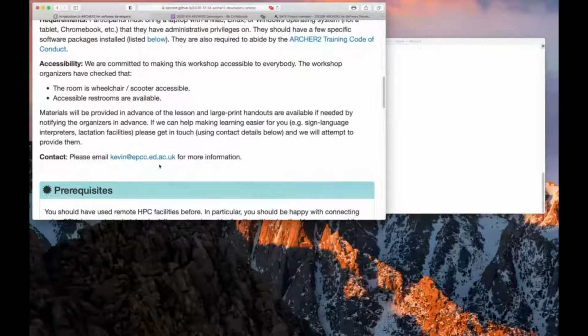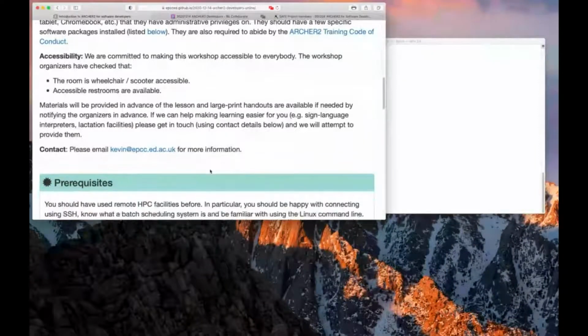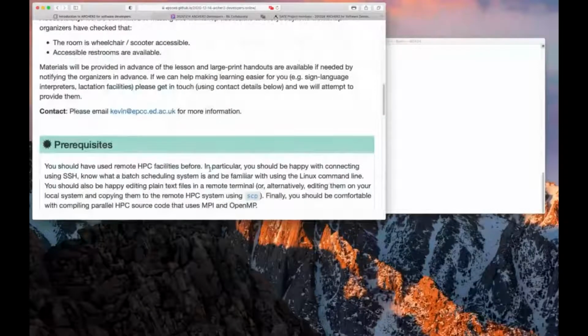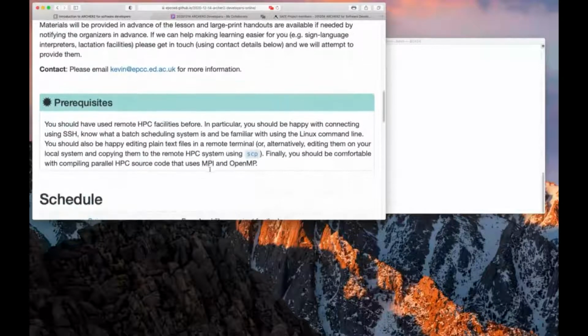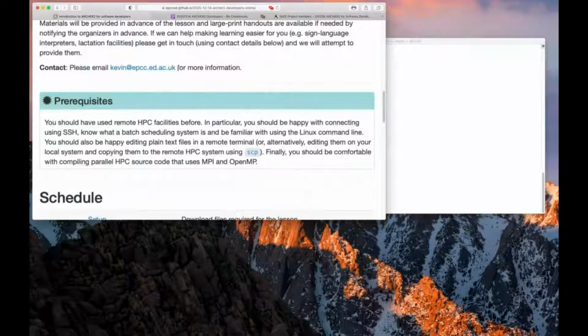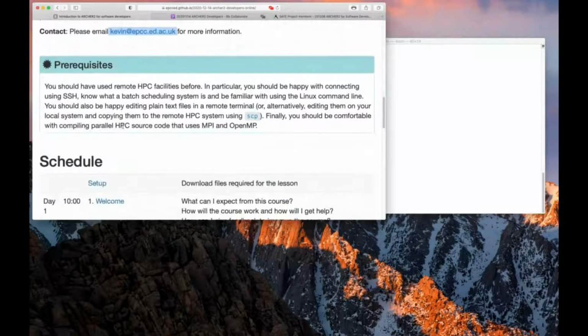Obviously, physical aspects of this are not relevant for many of us today, although I should say I am sitting in my office at work, so if the fire alarm goes off, I will have to evacuate, and I'll probably come back in about half an hour of standing outside. But hopefully that will not happen today. So that's my email there if you want to contact me behind the scenes or for any reason.